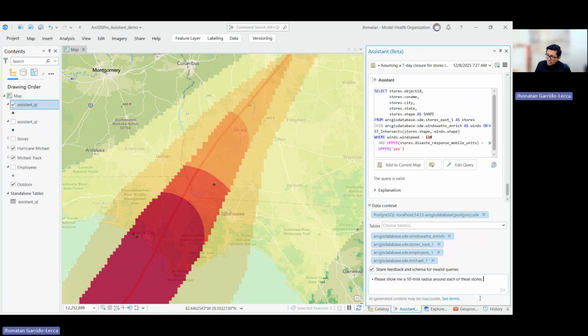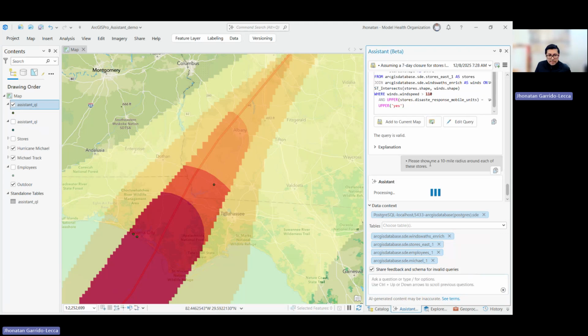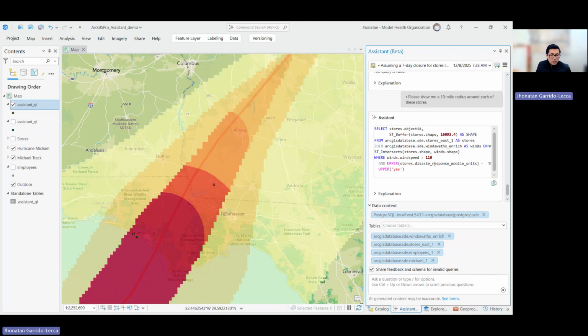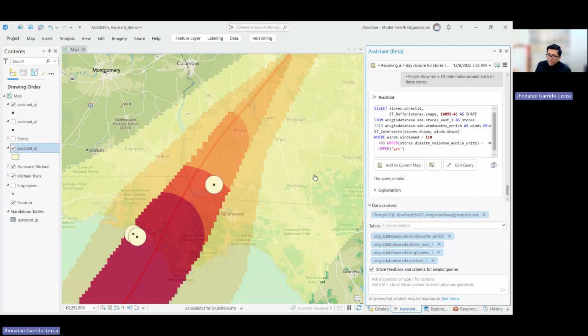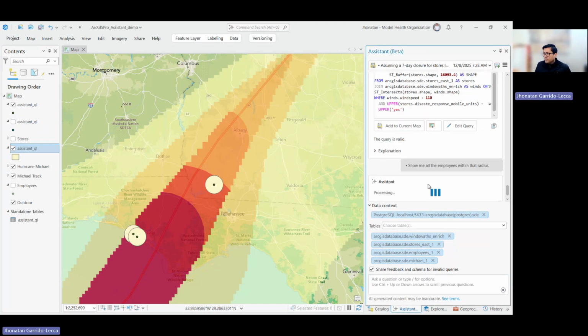Now, for the sake of the demo, I want to show you how the assistant is able to create features. So for example, here I'm going to ask to show me this 10-mile radius around each of these stores. I pass the query, and now we have the radius. These are buffers, basically. Now that I have that, I can ask the final question here.